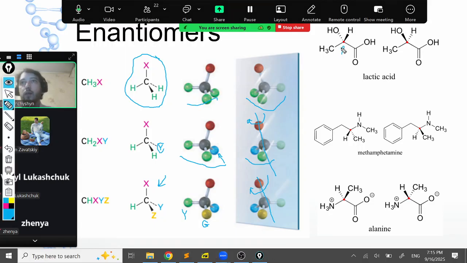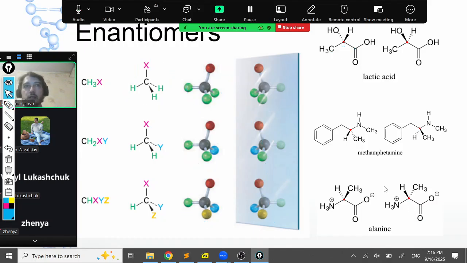So this one has 4 different substituents, and you see that hydrogen, OH, CH3, and so on. This one does not, because that's equivalent of this one, so it doesn't. This one has a double bond, so it doesn't even have 4 things to connect with, so no chances. So you might check these molecules and you will probably see how to spot that sort of stereocenters.